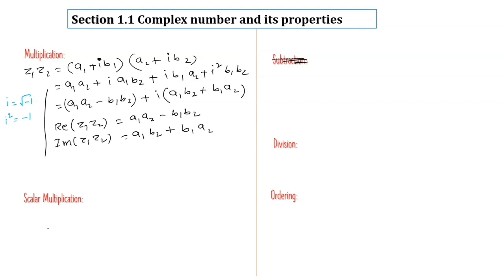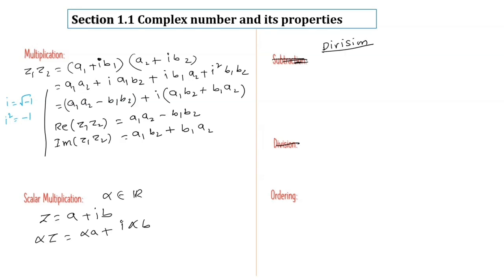We already discussed the subtraction previously, so now we will discuss the scalar multiplication. So for scalar multiplication, we take alpha belongs to R, which is not a vector, which is a scalar number. Then if z is equal a plus iota b, then alpha z will be alpha a plus iota alpha b. That means it will be multiplied throughout the complex number components, real part as well as the imaginary part.